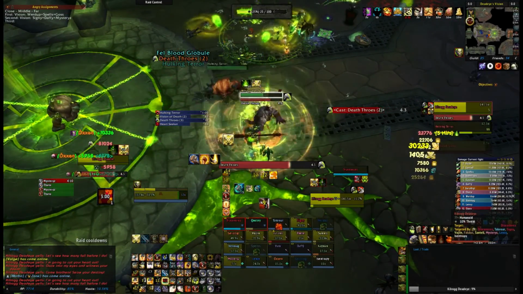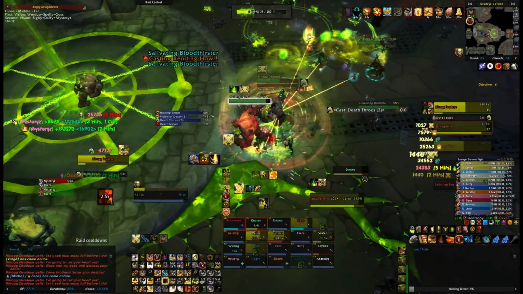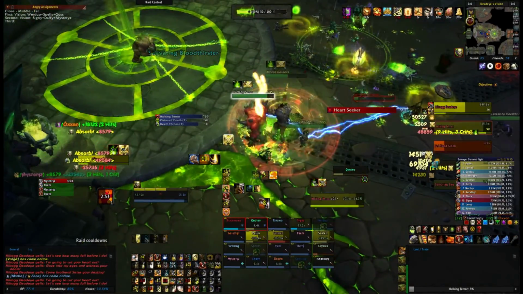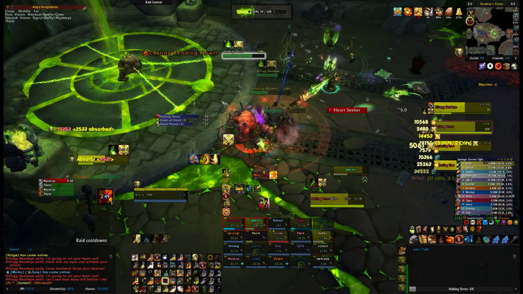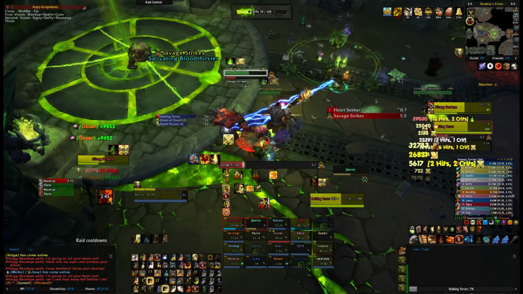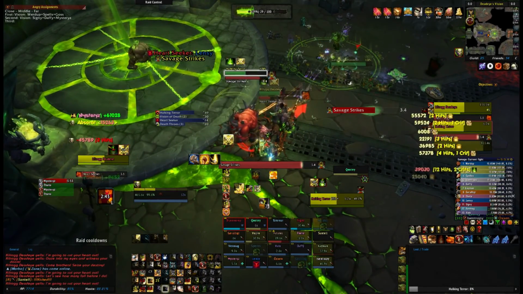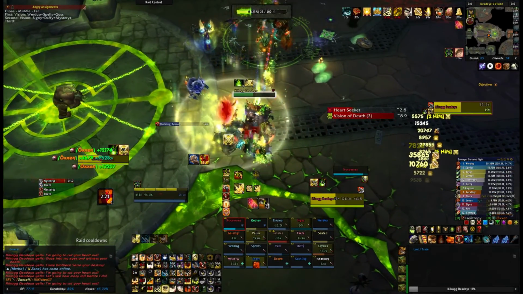So if you know that the ring is going to be popped, you ideally want to know to the second when the ring's going to be popped, so that you can use Seraphim exactly when it comes off cooldown. Now I'm just going to wait a little bit to see when that happens. Okay, so the ring's off cooldown and it's going to be used there.